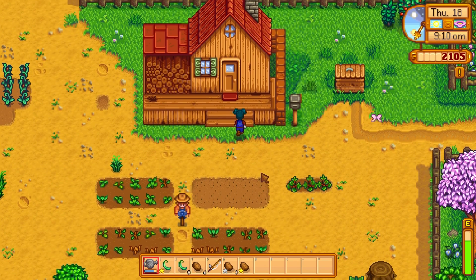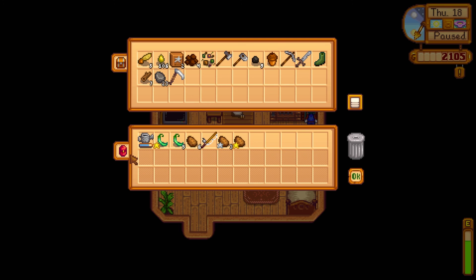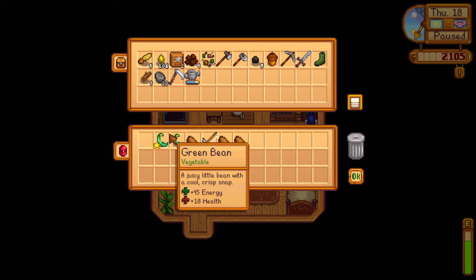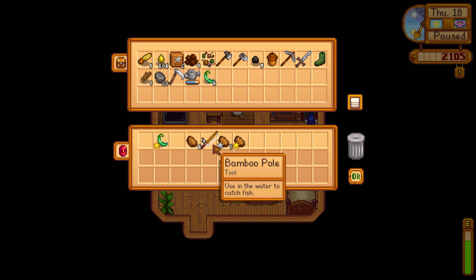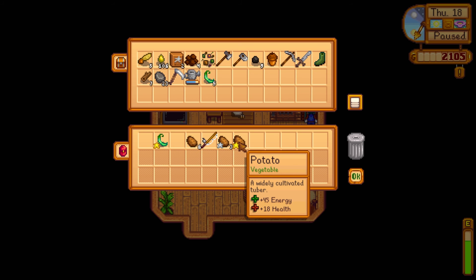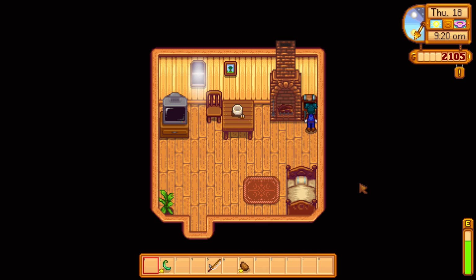Okay, so let's put our watering can back in. We'll keep a bean. Let's just put the rest in there. We'll keep a potato. Put the rest in there. And we'll give these two to the apple ghosts.